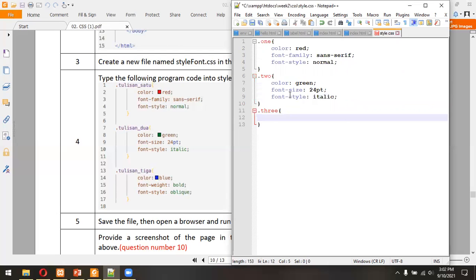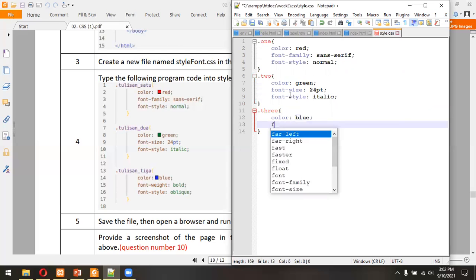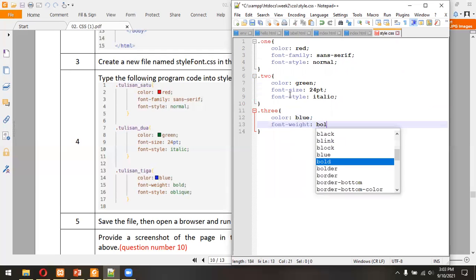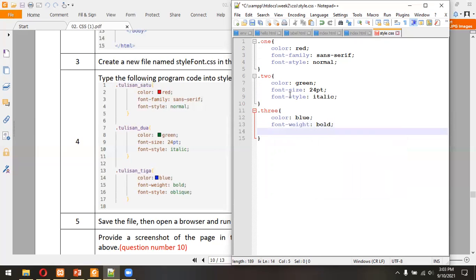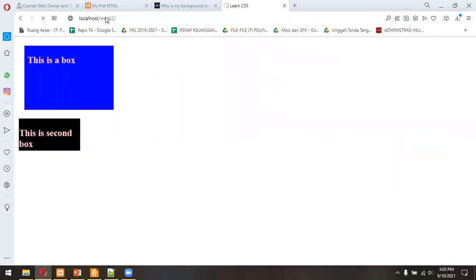And for the third it also has another color. Font weight, so font weight is like bold. So if you see there is bold, bolder. If you use bolder, it's more bold than just bold. And font style, oblique. Okay, then we will try it.